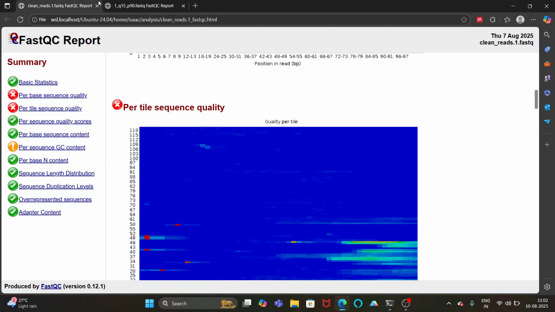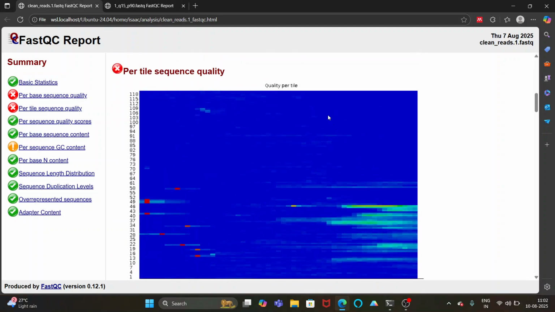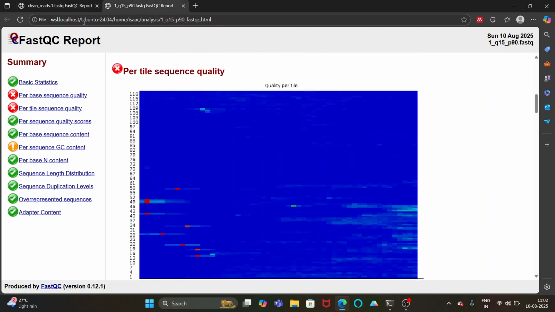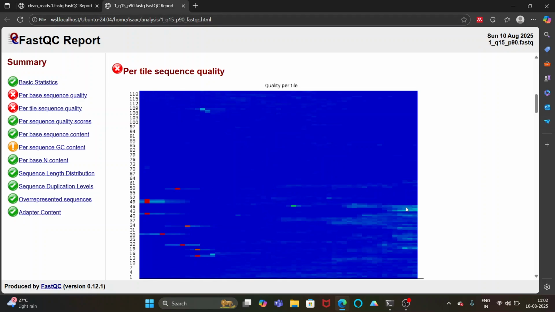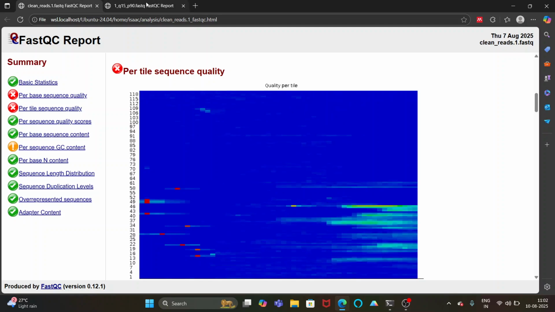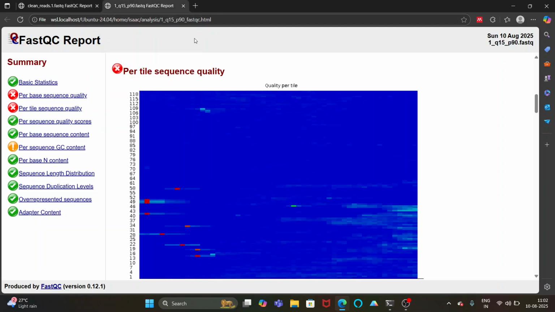If you can see that clearly, note the difference there. As you can see, many of the red colors that were present here are removed. Several of the bases that were showing errors with low quality were at this range where the sequence length is much higher.